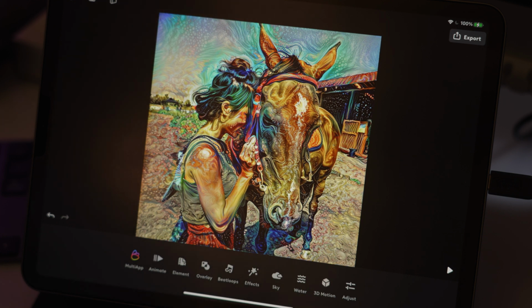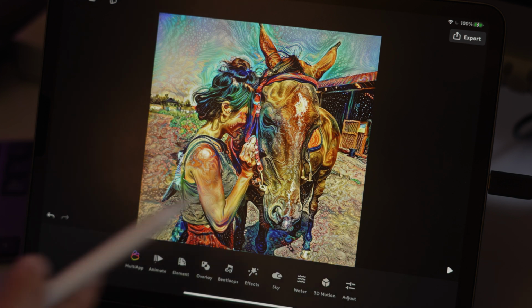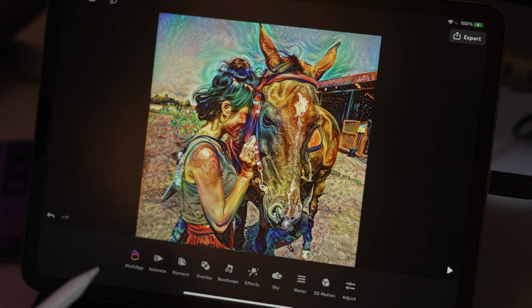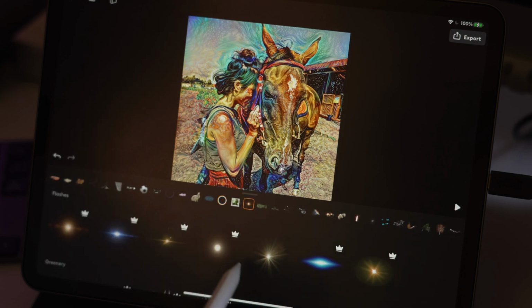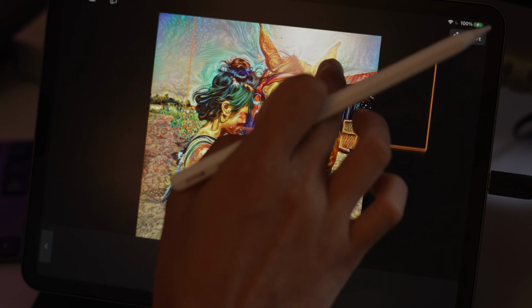But then if you really want to expand, you can go into After Effects or Cinema 4D and add your own elements and obviously import them in and overlay them on top of this animation. It all depends on how you want to add to your image. For me, I use some of the elements here. I have access to some nice flares that you can play with. So usually, I'll add a light source.